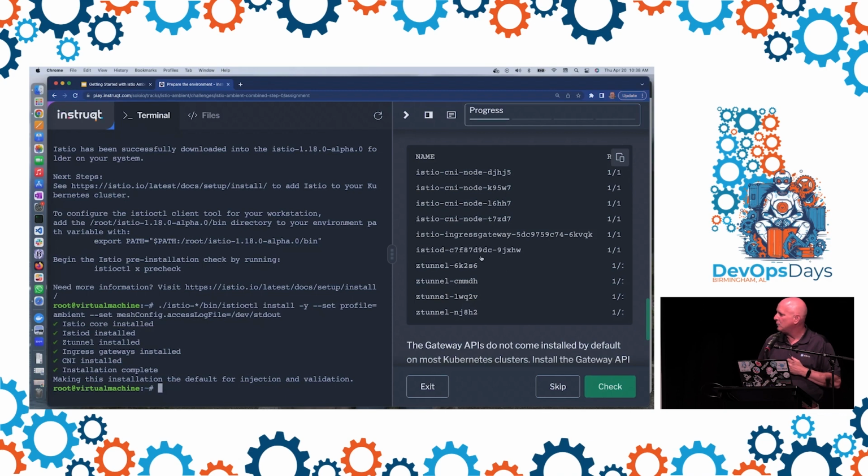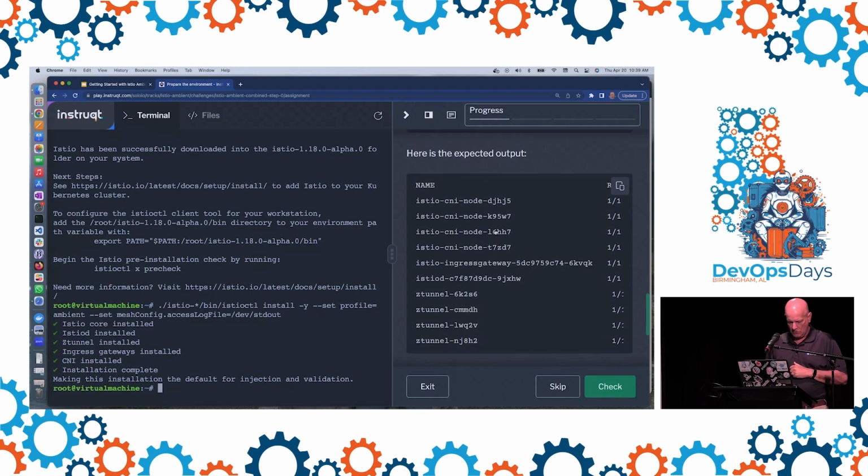In addition, we have the Istiod control plane, which is responsible for programming these proxies based on the policies that we're going to specify. And then we also have an Istio ingress gateway that's going to apply policies at the edge of our application network to allow traffic in and establish the behavior that we want to get to.